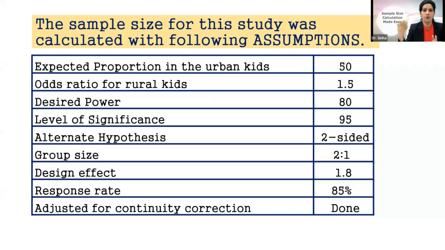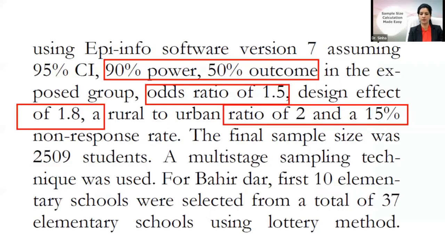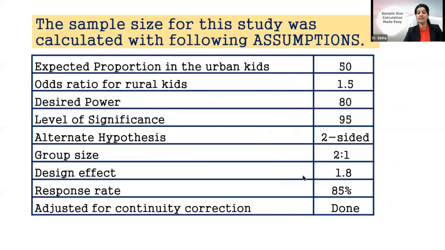We will discuss this more in detail, but since two options are again left, single mean and two means. So the correct answer is 835. You can see here the author has also written, I think, 2509, but in this case, because he has written 2:1, that ratio of 2:1, if you add one more, this 835 is in each arm. Remember, be careful, it will write 835 in each arm. So twice of that will be in rural. So 835 into 3 will be the actual sample size.